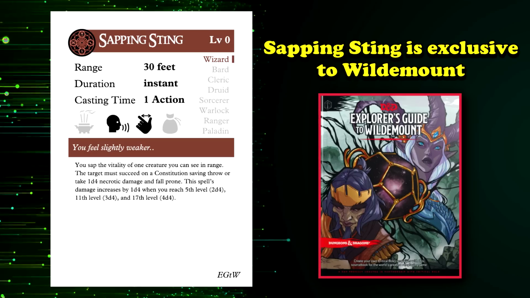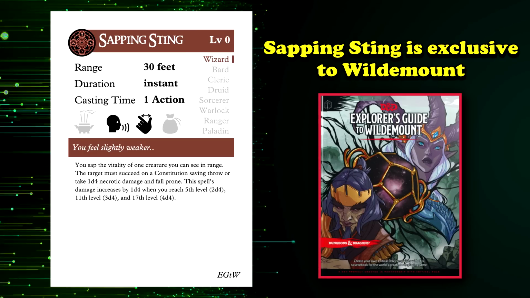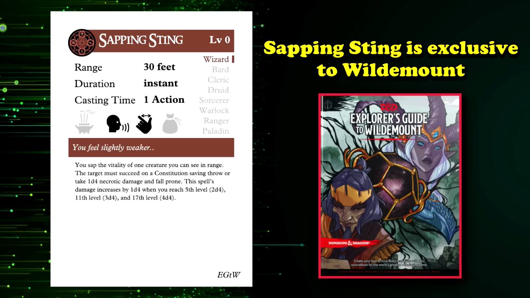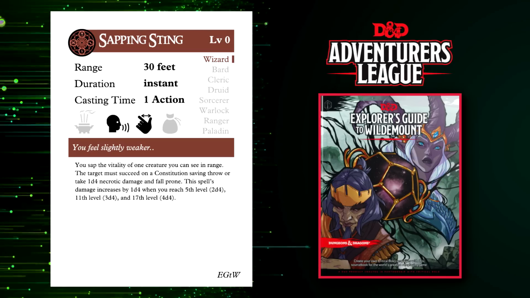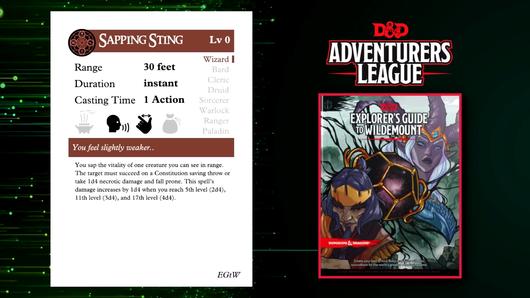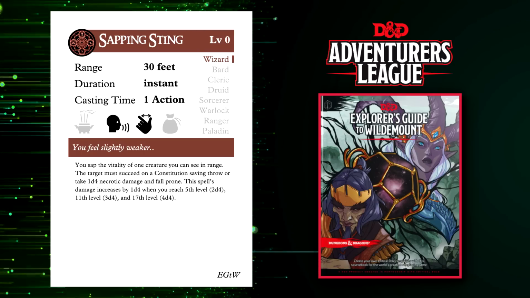And since the cantrip is also only available in Wildemount, there's a good chance you haven't seen it or won't see it, or either the Wizard subclasses, since the EGW isn't currently allowed in Adventurers League. And even outside of Adventurers League, it might still be uncommon to see, but still worth talking about considering the book is considered official material by Wizards of the Coast.